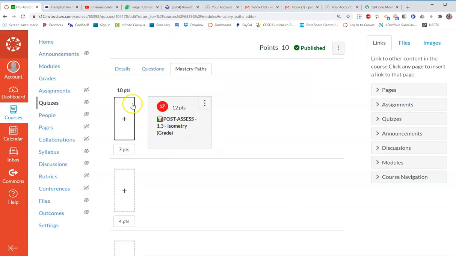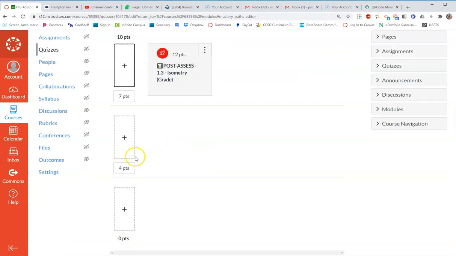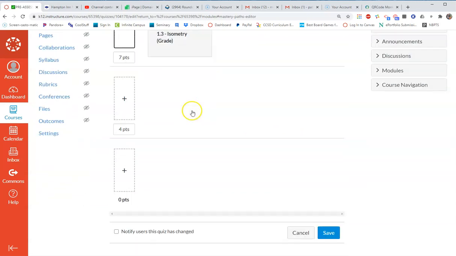So if they score on the 1.3 pre-assessment good enough, then if they score between 7 and 10, it gets revealed. Now, you could actually do other paths. You could lead them to a video page and then back to here. You can create differentiated learning. I'm going to keep it very simple, though. I want to move forward on its mastery path, and I hit save.